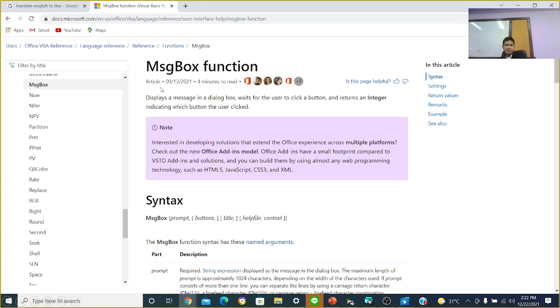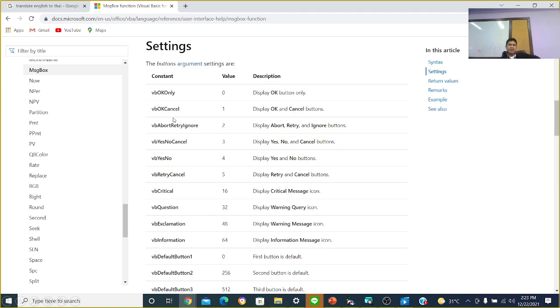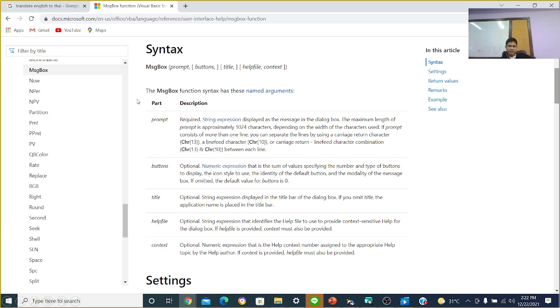Next is the message box. You can use MsgBox, if we want to save the records, a message box will appear asking if you want to save. There are settings there. You can see here some of the message boxes. This is a message box that will appear, let's say, if you want to delete the record or save the record, and there is a button yes or no. There are a lot of types of message box here.